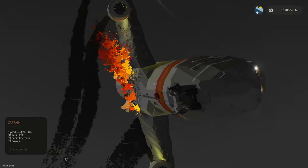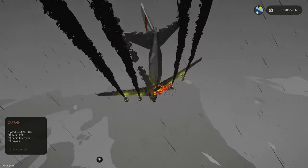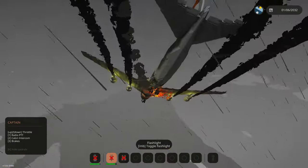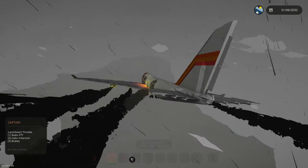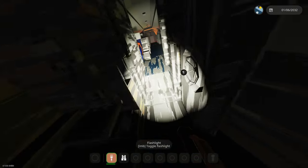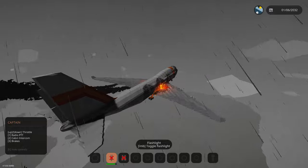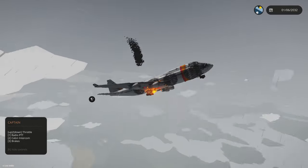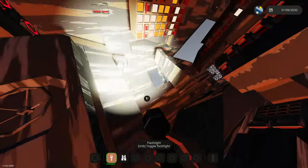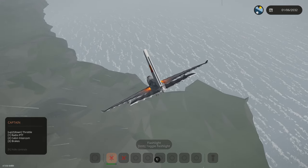We're going down — deploy landing gear, still on full throttle. We're trying to glide down but it's not going to work. We need to land before we enter the water. The front landing gear destroyed itself. This is going to be an interesting landing — the entire plane is broken. The front landing gear got a little bit glitched out and we're going down now. Where's my welding torch? I don't see it. We're stalling — going to be hitting the ground. It's starting to actually stop raining but all engines have completely cut out. We are going down pretty fast. The flashlight's blinking — I think we got EMP'd or something.